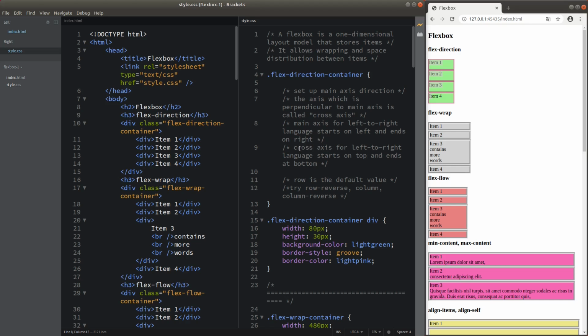In this case, my cross-axis is simply starting from the top of my elements and ends at the bottom of my elements, when I just want to put the elements horizontally being the main axis direction. Okay, so I'm going to demonstrate it to you now.